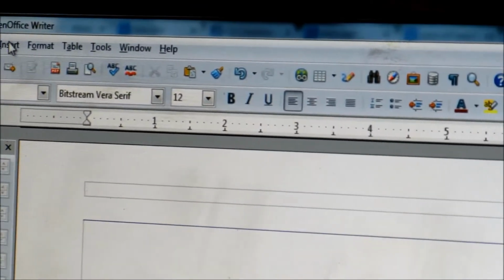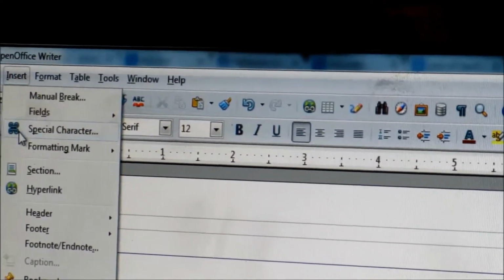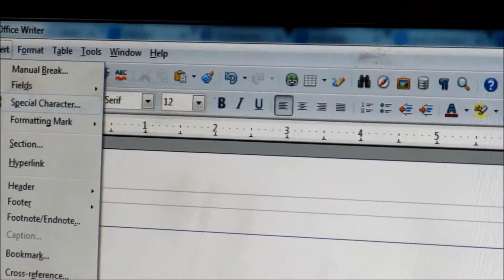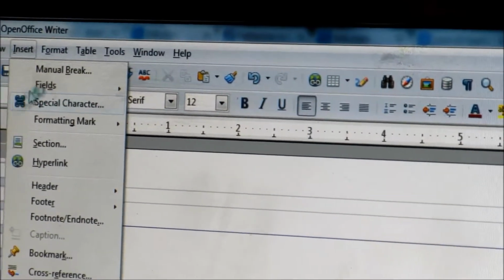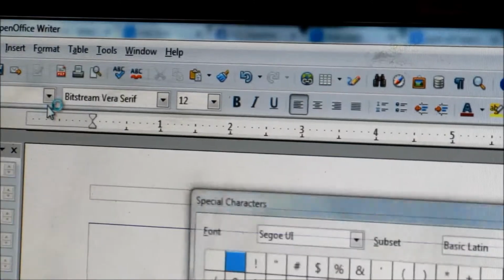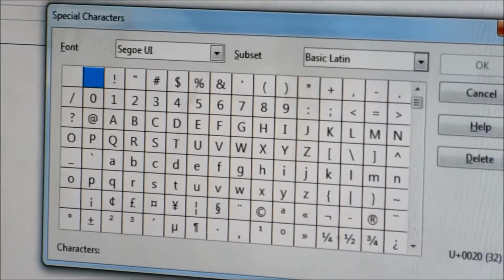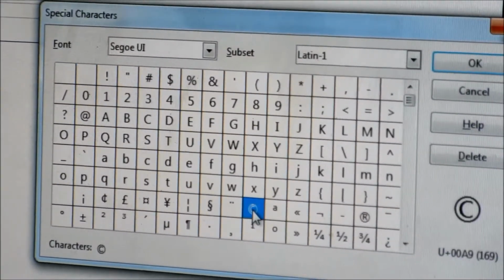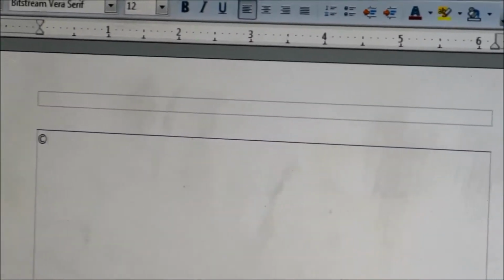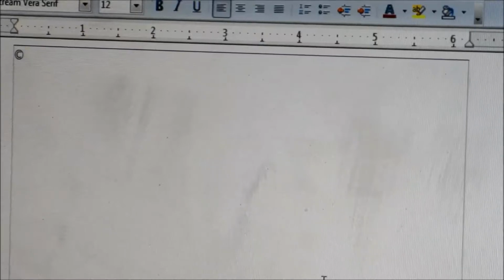So now, when we get to the second page, we're going to do our copyright page. Let me show you real quick how to put your copyright on there. Insert special character. You see this little bar up here? Click on that. And there's your copyright symbol. Oh, we put it there twice. We didn't need that many of them. Now let's say we typed out all rights reserved. Let's say we've done that.